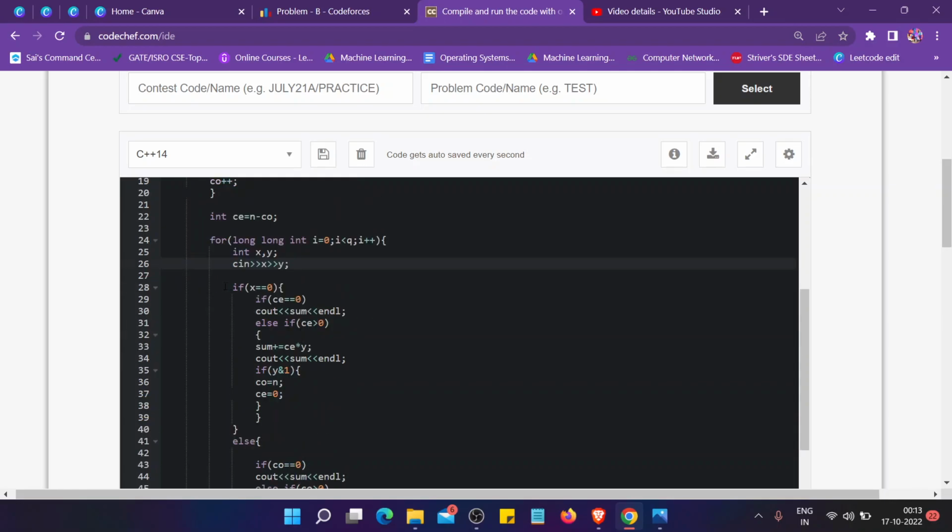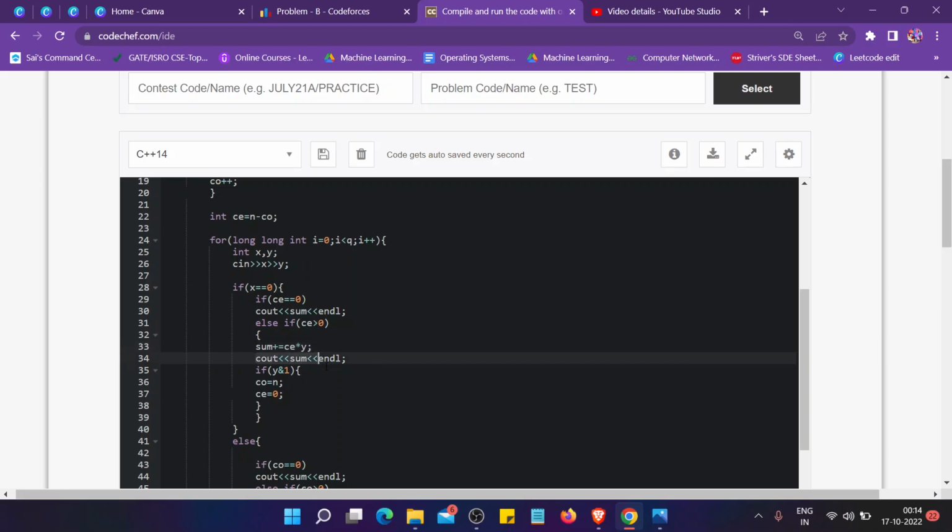If there is 0 present, then I am checking whether any even number exists or not. If the count of even is 0, then we simply print our sum, as no operation can be performed. But if the count of even numbers is greater than 0, we update the sum with the number of even numbers multiplied by the number that we have to add.